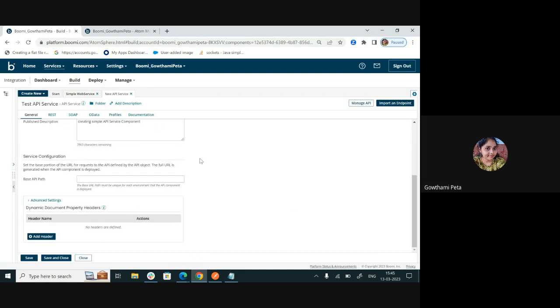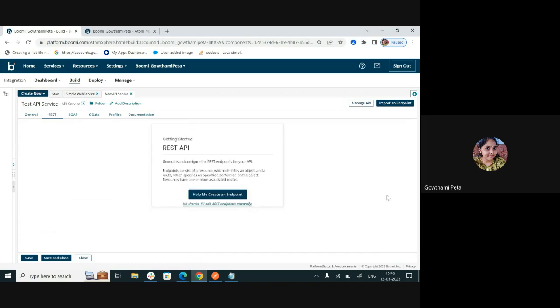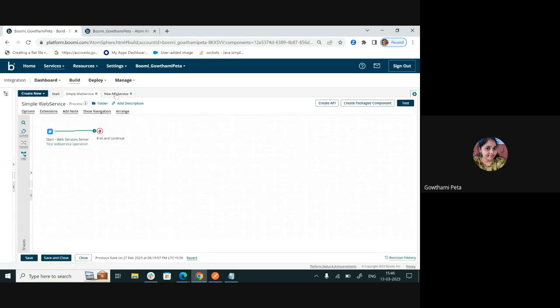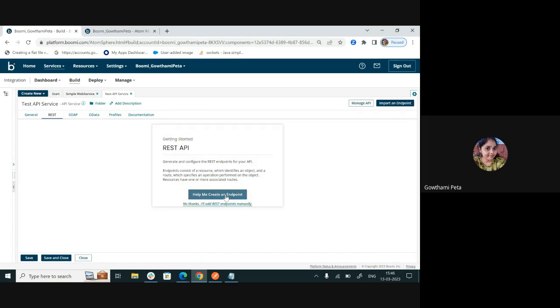So now we'll configure a deployed process here. I have already a REST simple web service that I have created and deployed, so I'll give the same here.